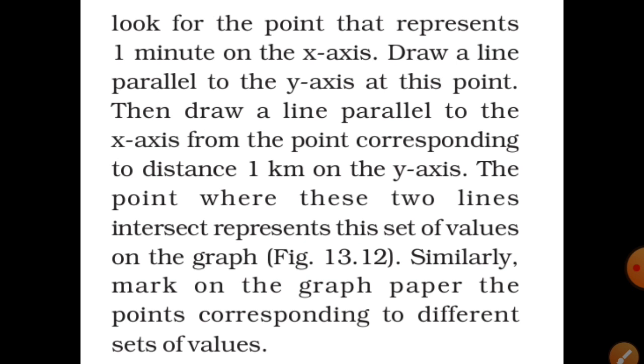look for the point that represents 1 minute on the x-axis. Draw a line parallel to the y-axis at the point. Then draw a line parallel to the x-axis from the point corresponding to distance 1 kilometer on the y-axis. The point where these two lines intersect represents this set of values on the graph. Similarly, mark on the graph paper the points corresponding to different sets of values.